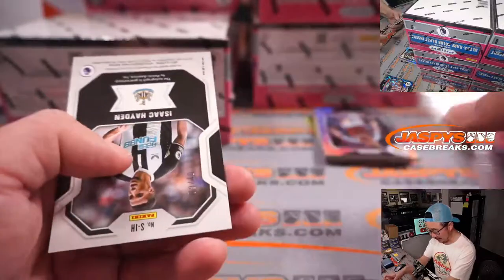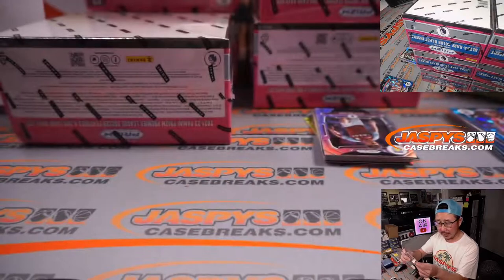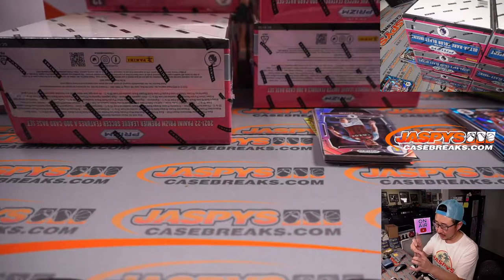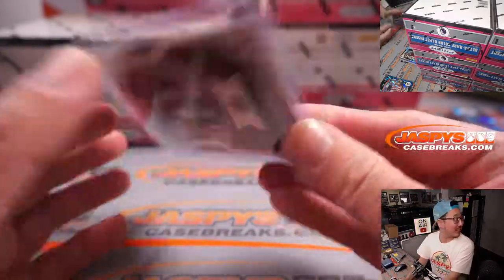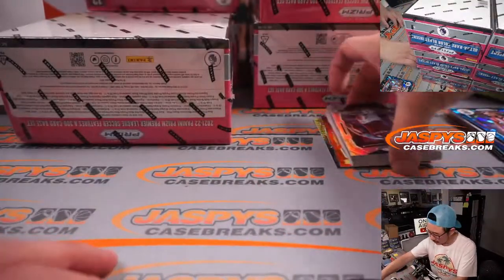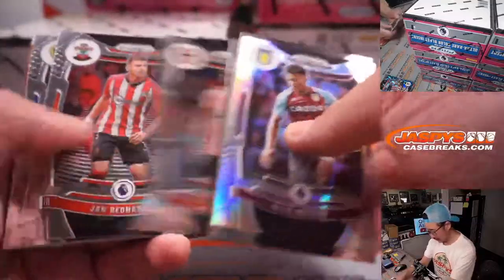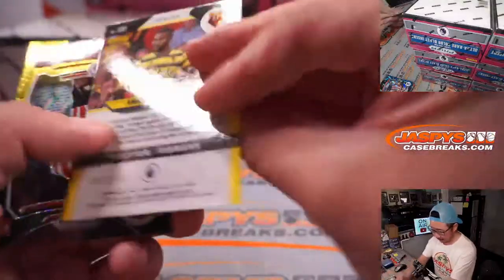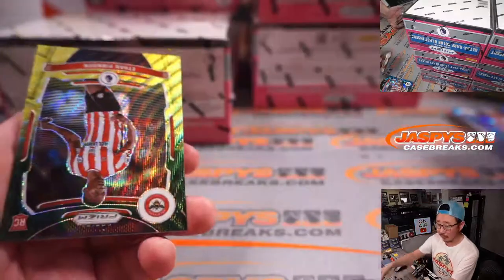All right, the autograph is Isaac Hayden, orange for Newcastle. That is for Nicholas Losis. I know it's Prizm, so it can be a little weird. Are there Ronaldo? 9 out of 10. I think there are CR7 autographs in here somewhere. Sometimes the Prizm checklist can lack, though. I can't say for sure, to be honest with you. I'm going to look it up. There is Emmanuel Dennis, 62 out of 199 for Watford.